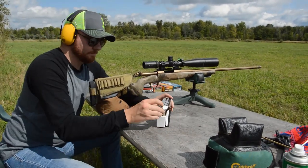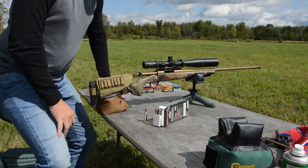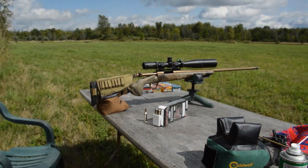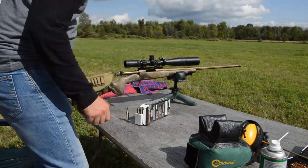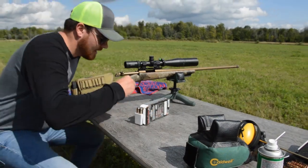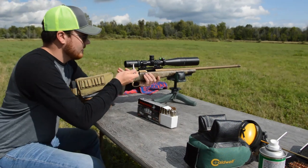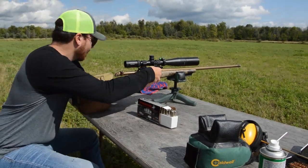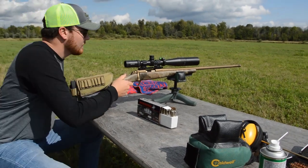Second shot done, about a minute before the third shot. Alrighty, we're gonna take our third shot with the Long Range Expedition 190 grain here. Bottom right target.